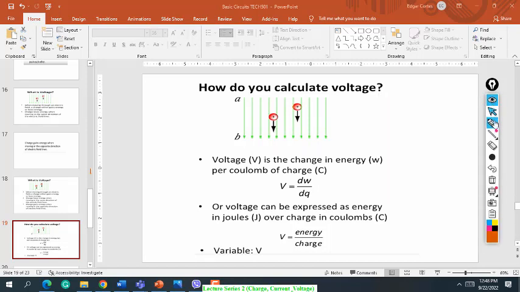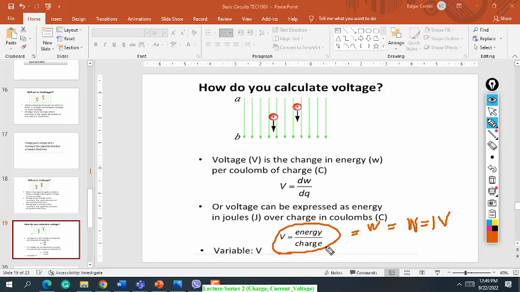But again, we're not focusing on this equation, because this is for higher analysis. We focus more on this equation: energy over charge. So energy is watt. And what is watt? By the way, P is equal to I times V, that is the current times voltage. So that is the translation of energy.